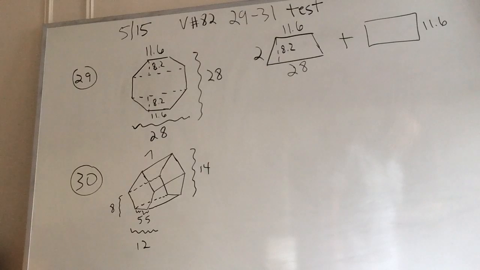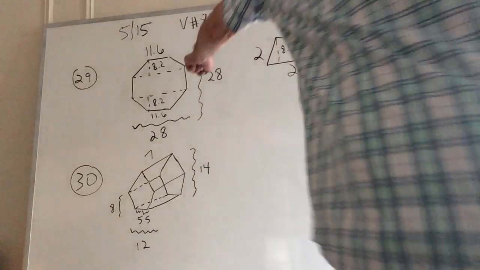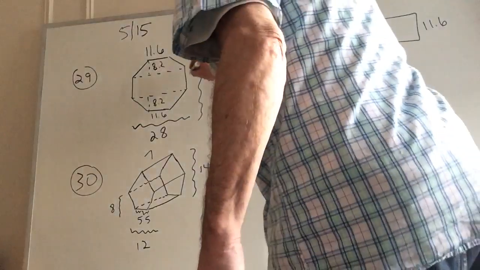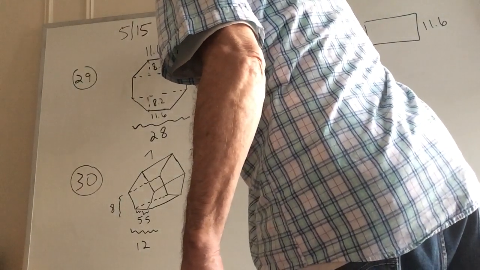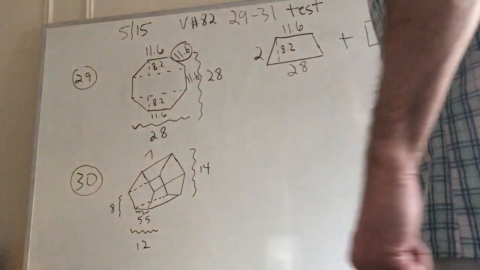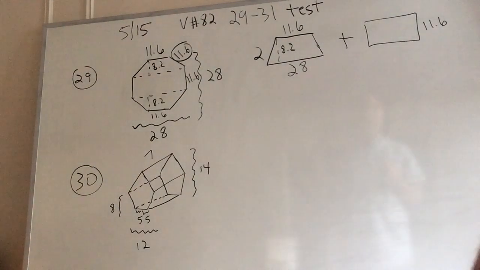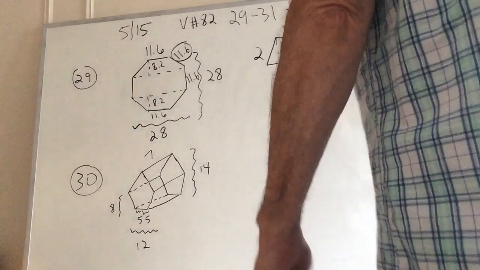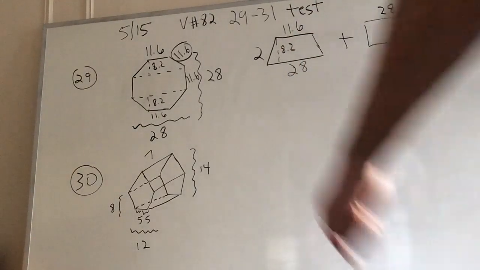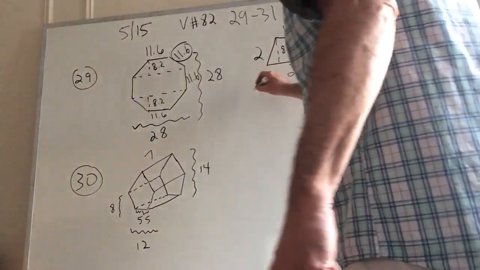Okay, and now I subtracted 16.4 from 28 to get this, which is 11.6. So we'll show later that this is around 11.6. And then the length over here, of course, is 28, as you can see. Okay? So there we go. All we have to do is multiply this number by 2.